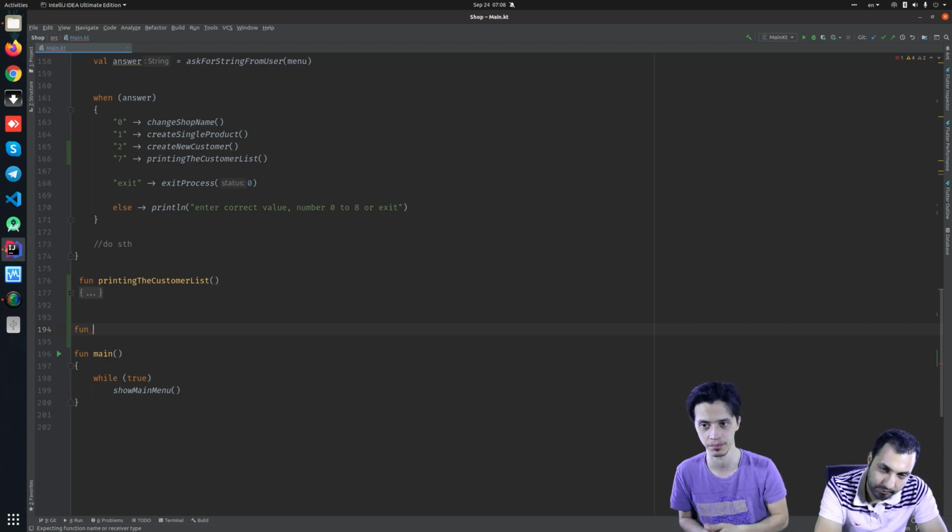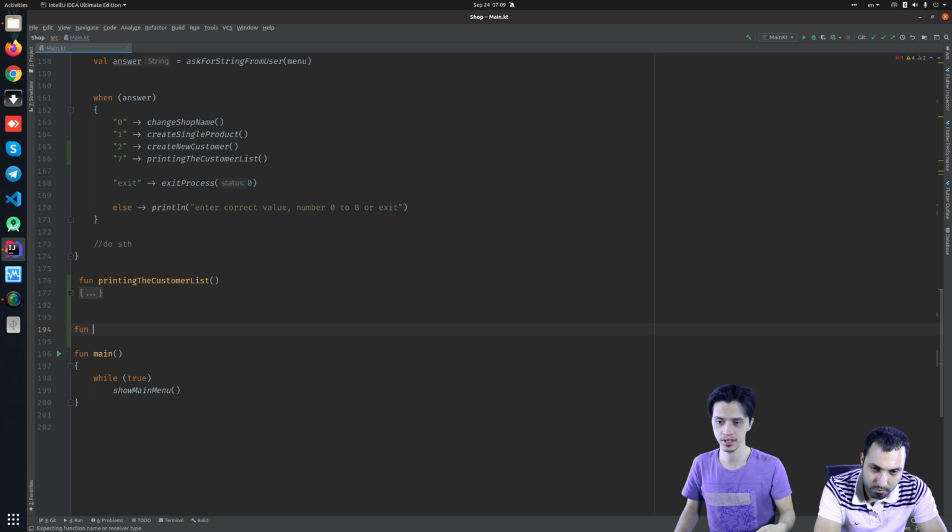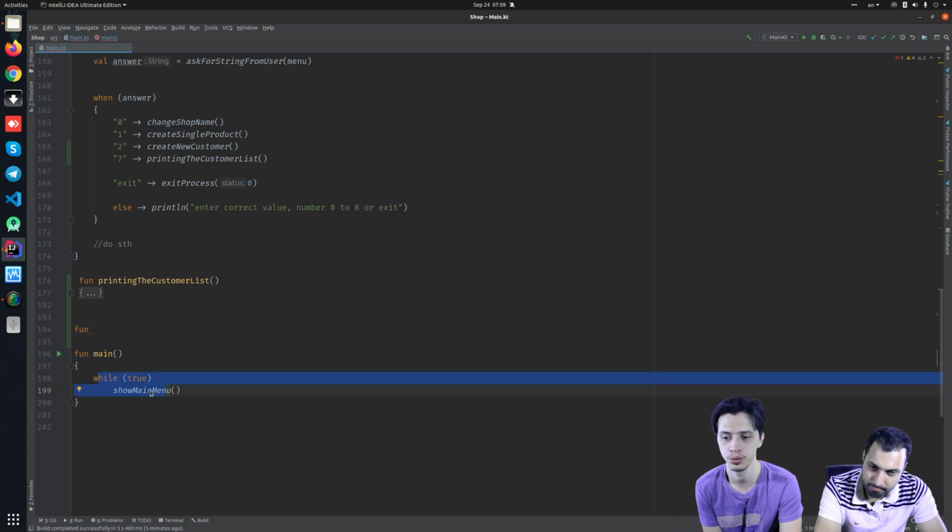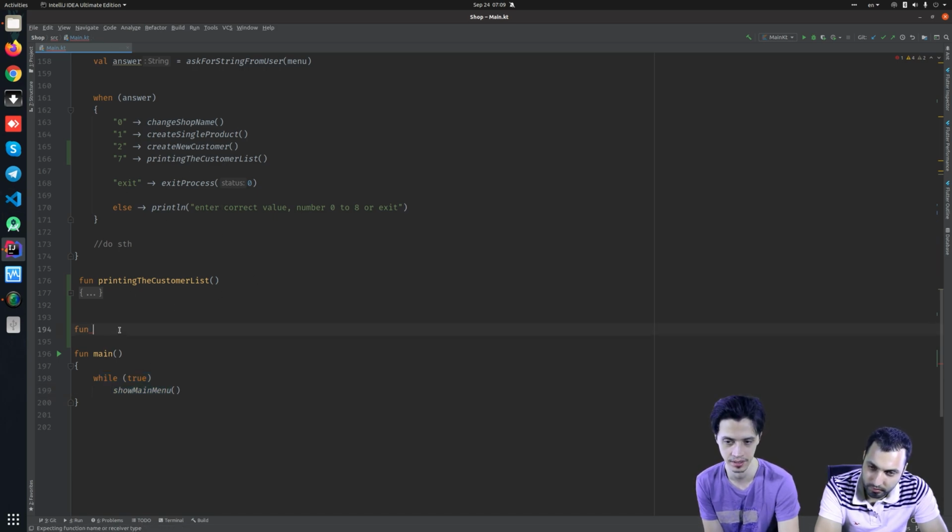For example, he might have changed the shop name or products, or created a new product or customer. Each and every iteration of this loop, I want to store the whole persistence of this application, whatever it is. So where is the state of this application stored?